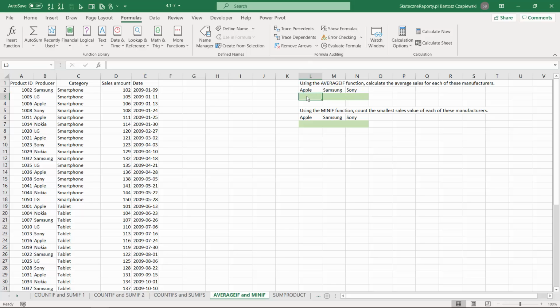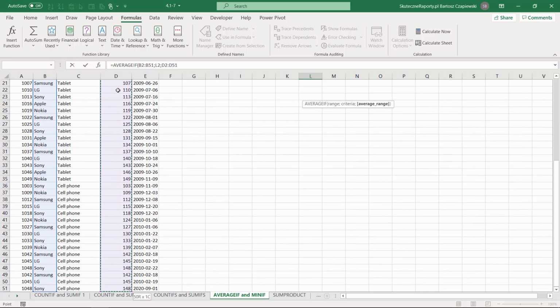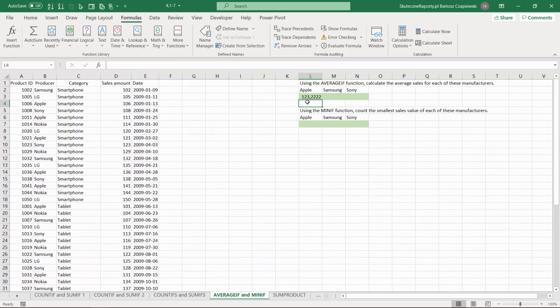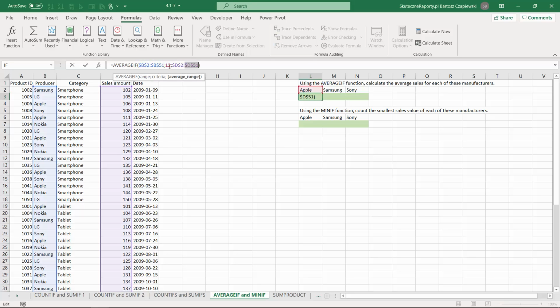The IF family is even greater because you can find some kind of cousins of the previously known formulas, like the AVERAGEIF formula that once again can take the range of the categories. In our scenario, this is the producer, and then the criteria, this is something above, and then the average range for the calculation. In our case, this is sales. And to copy the formula, we need to block the information.